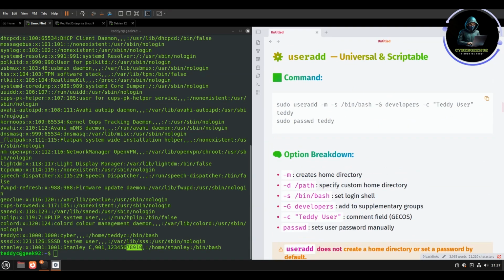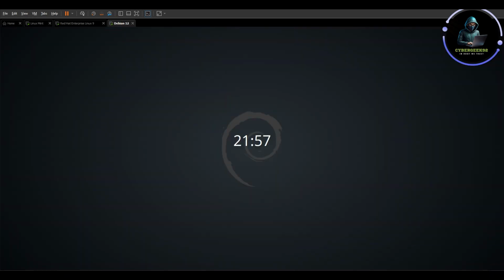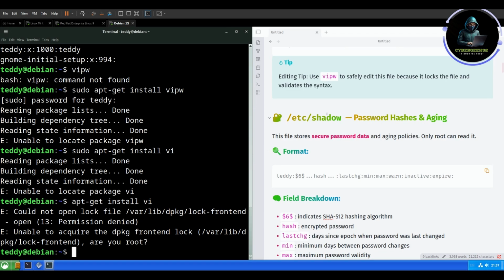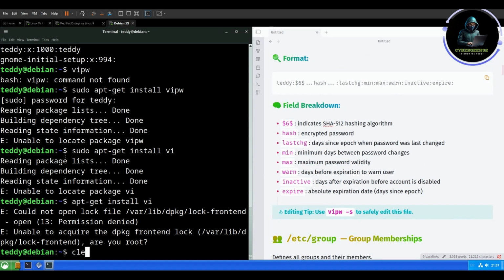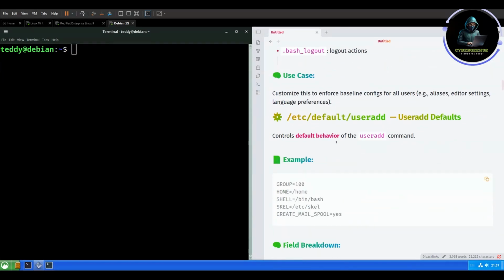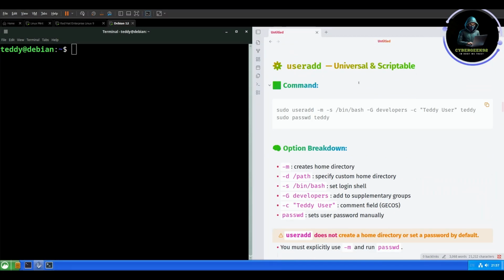Okay, we are here. Let me create another user. Let me clear this screen. Actually, let me go into Debian for this one so I can show you guys. It should still be the same thing. Where were we? Let me clear this. Let's scroll down. Okay, perfect. We are here. useradd. So wait, do I have useradd in here? I don't know why I don't have useradd. Let me see, is it because I'm not using sudo?